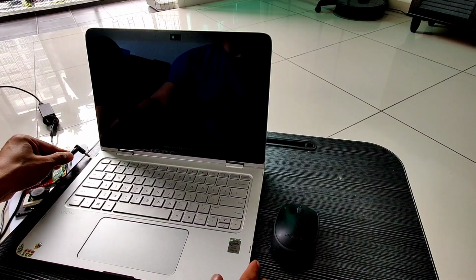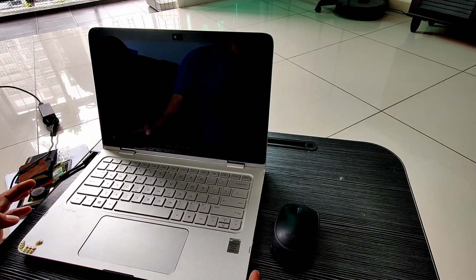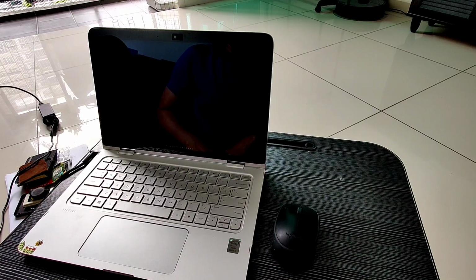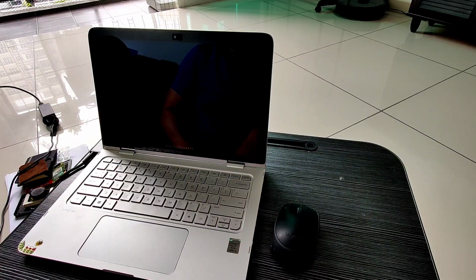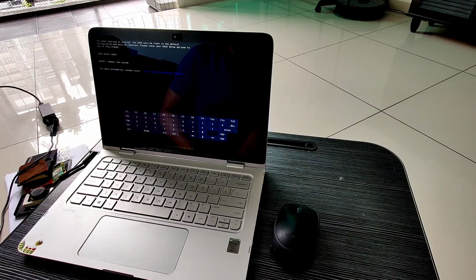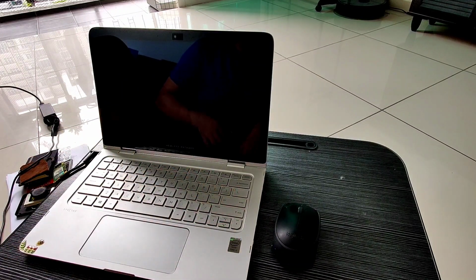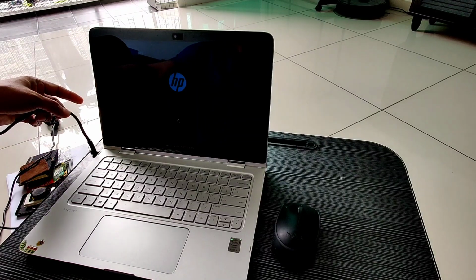As you can see here, I'm trying to install the adapter and the unit will power on. Most probably the problem is either the battery or the charging circuit of the motherboard. In order for us to know the problem, we have to disassemble the unit.